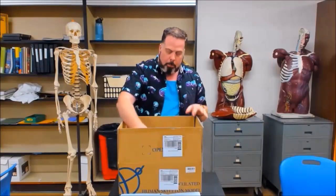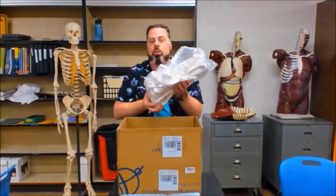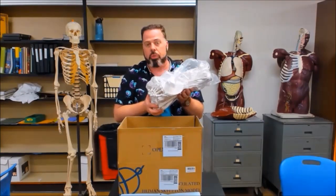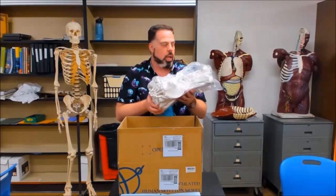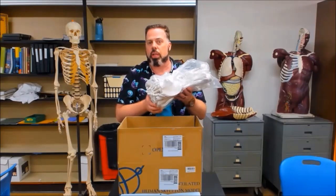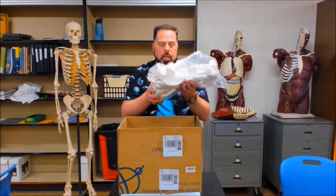Then you're going to find, in what's left in the box, many bags of bones. There is going to be one big bag — this one here — that you're definitely going to need to know. This has all the long bones and some other bones too. Basically these are the bones of your limbs — your arms and your legs. There is one hand and one foot in here, and you'll see both the legs and arms will be in there.